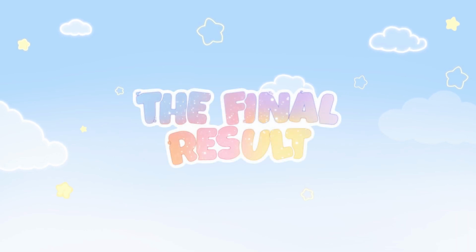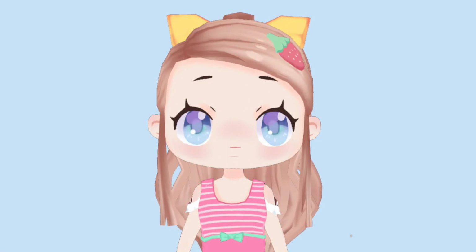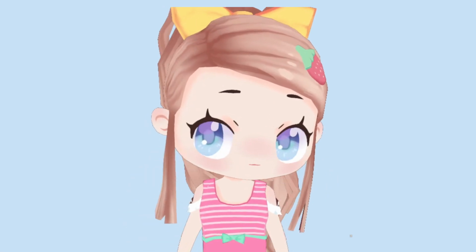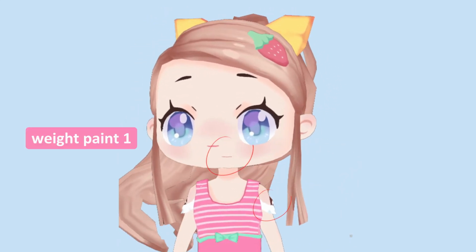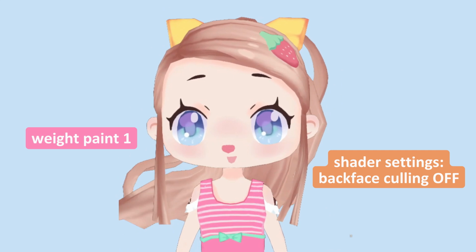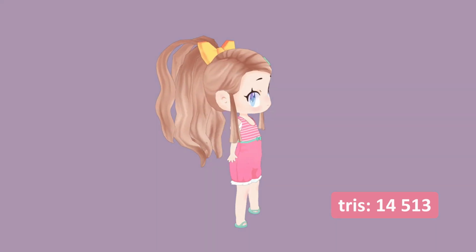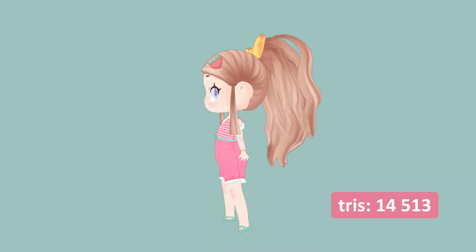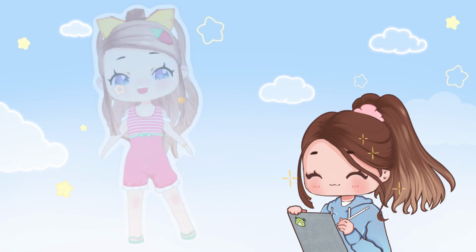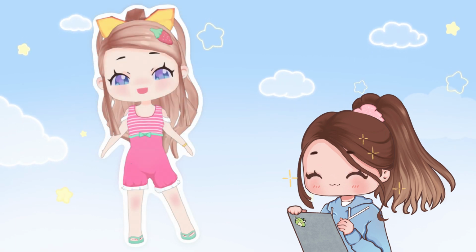Okay, we're finally ready to see results. We see some problems right away that can be fixed quickly. The tongue problem is solved by setting white paint to 1, and darker shadows are removed by disabling backface culling in shader settings. This is how many triangles I ended up with for this model. It's probably not too bad for the first time, but I wanted to improve it.